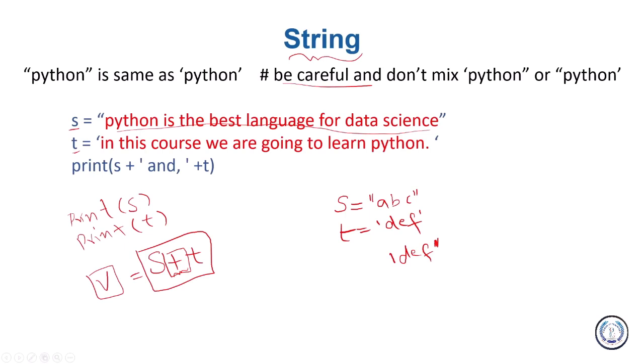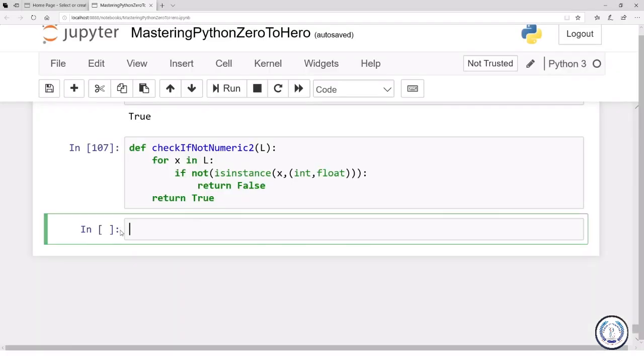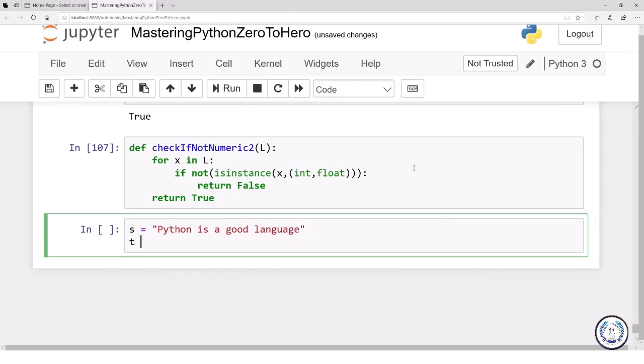So let's go to Python and actually see how strings are printed. Let's say s is a string: "Python is a good language", and let's have another string t that uses single quotes: 'It's good for data science.'